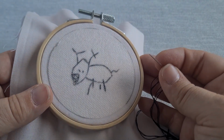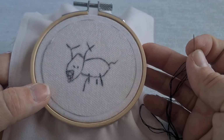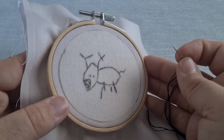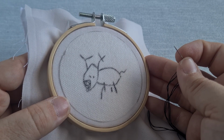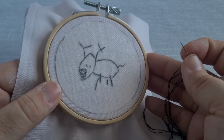Some other ones that you might like to choose are a simple running stitch or a stem stitch. And both of those stitches can be found in my embroidery guide, which is included in your kit, or you can have a look at some of the instruction videos on my website. So I'm going to demonstrate a backstitch.